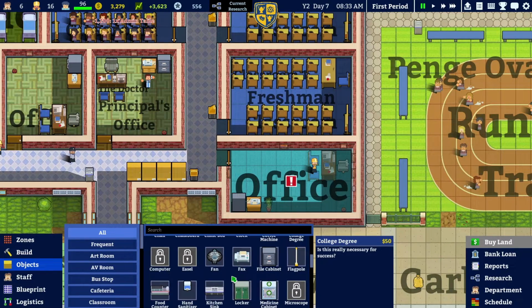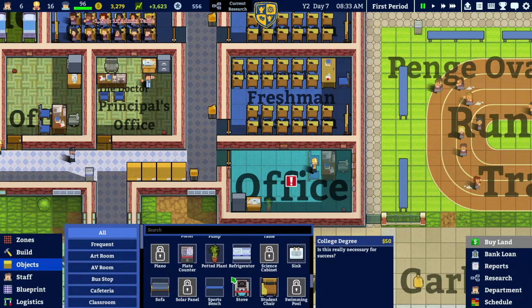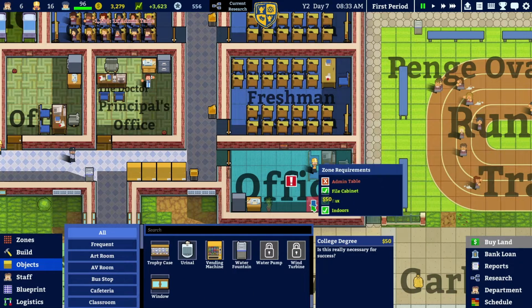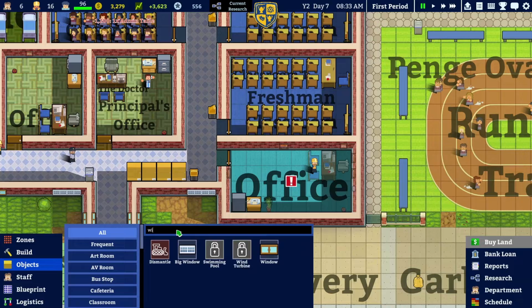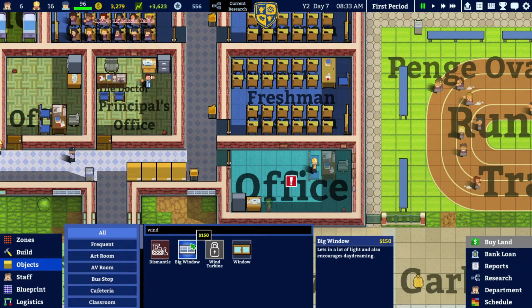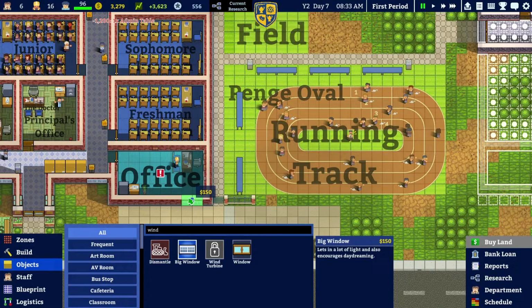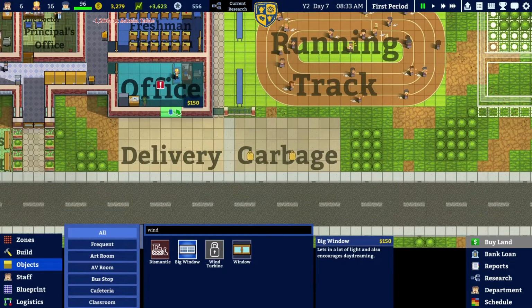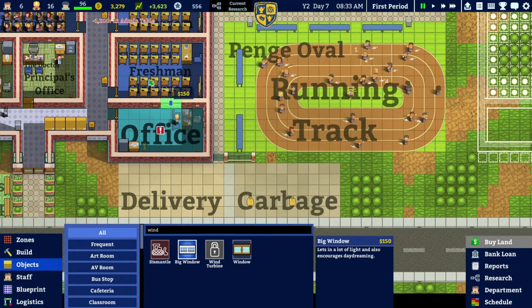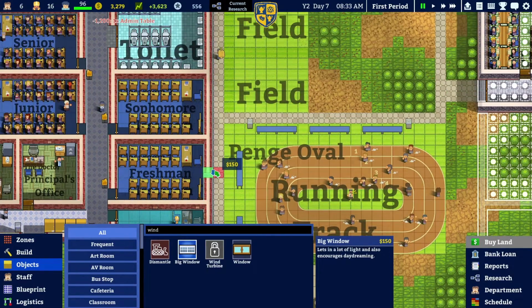Somebody else did say windows. In the comments, they said, you've not got many windows. Can you please put some windows in? Because now we've got outdoors bits to face. So, yeah, good idea, actually. We'll have some big windows put in. I mean, a big window overlooking the delivery area is not quite as nice, but we don't put too many in because they're relatively expensive. But I think these classrooms might benefit from a window.